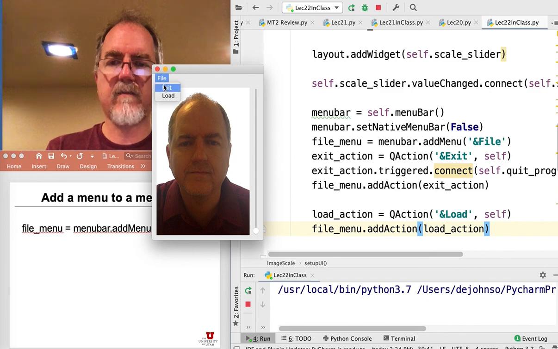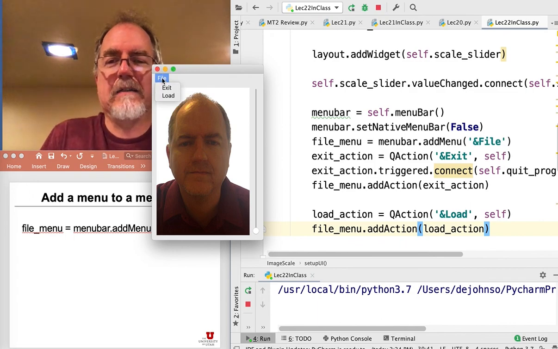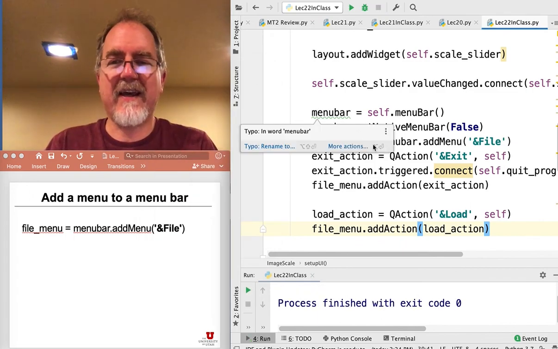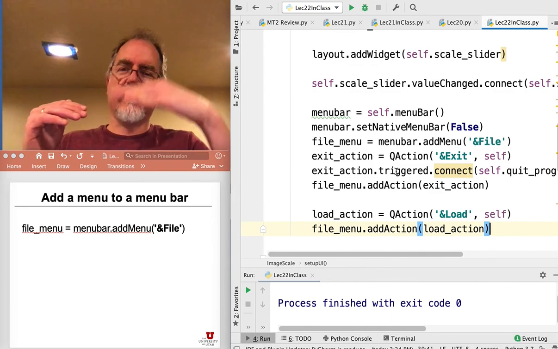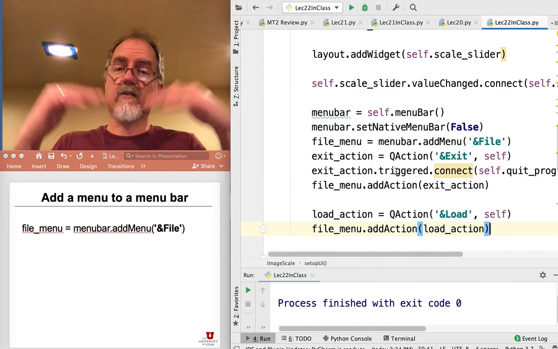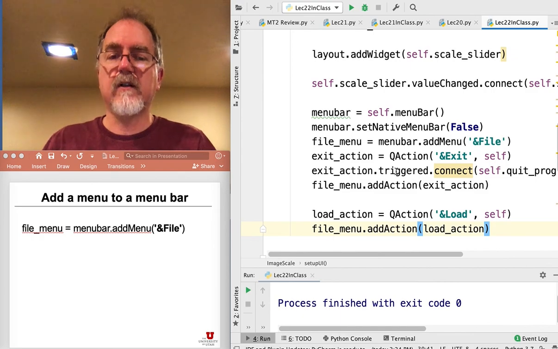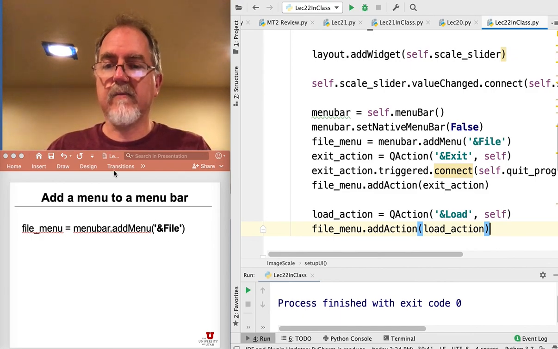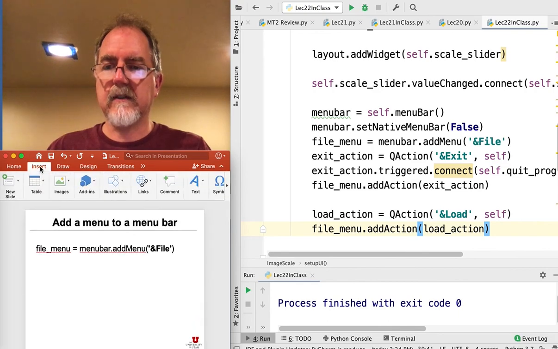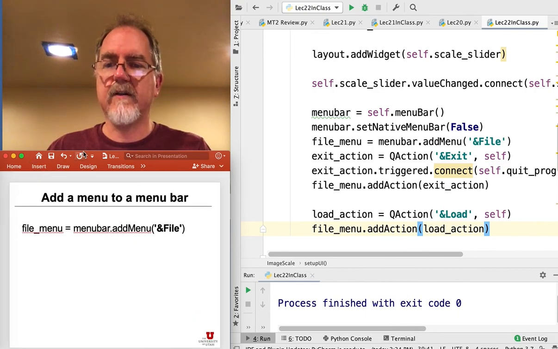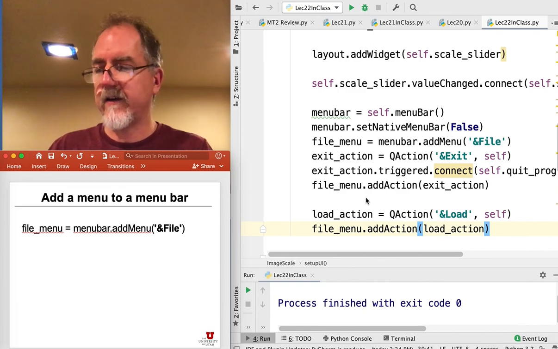When I look at file, exit load, that would make most user interface designers freak out, right? That exit is the first one and load is the next one. I should have built them in opposite order. So that makes me very uncomfortable, but you basically add those things. You can also add, besides the actions, the items, things like spacers and stuff like that, which looks more familiar. So for example, like here, not all the menu items are off my screen, so that's not really helping.